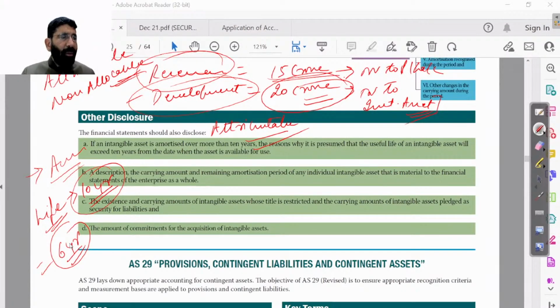Impairment loss may be considered, but impairment profit will not be taken into consideration. Impairment gain, but we are saying not profit. Impairment gain is not to be taken into consideration because do not anticipate gain is a rule. Write off probable losses, that is a rule. Provide for probable losses. So accordingly, the concept is used. Very simple and easy.